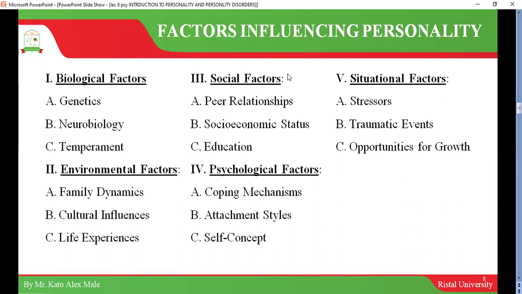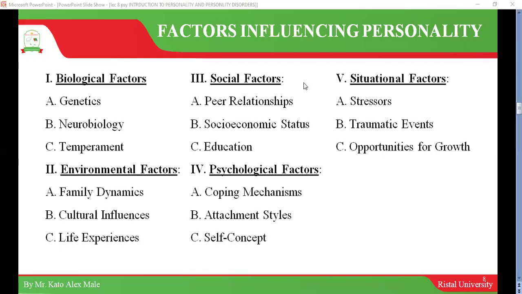And then environmental factors, we have family dynamics. For example, different families groom their children in different ways. Different families have different perspectives of child grooming. And such other environmental factors include cultural influences, such and such culture is okay with doing this. Remember, culture is what the society takes as a common norm, commonly normal. So cultural influences, including values and norms, influence a lot.